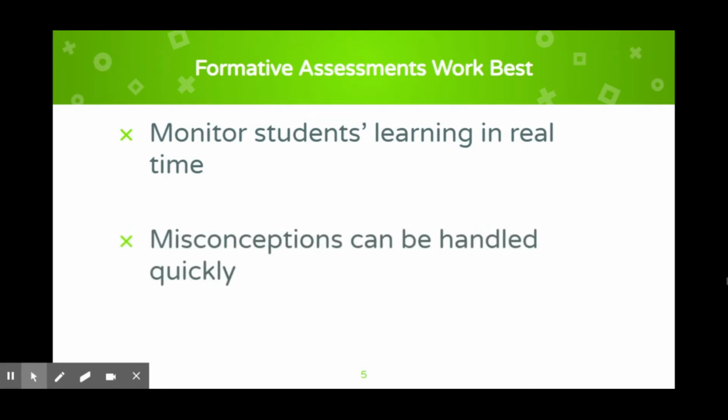And with gamified assessments, we definitely have those opportunities where you can go in and have those really quick conversations with students to bridge those gaps. And because it's not a summative assessment, where we're evaluating, but like I said earlier, we are monitoring, the stakes are really low for students. So even if they're not grasping concepts right away, they don't necessarily feel defeated, because they realize that this is more of a chance to get better at whatever that content is, versus this is a grade and I no longer want to participate.